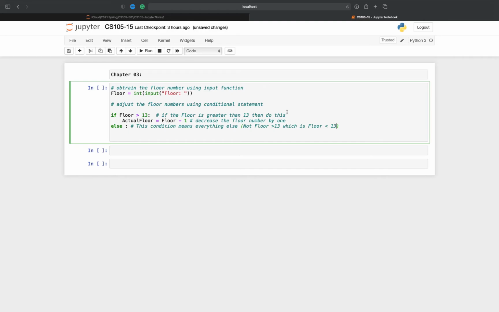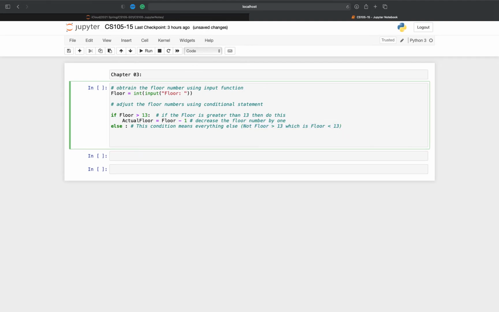Correct? Okay. So this is a decision or expression in front of else that we don't have, but in reality the decision is this one, right? And then else, whatever else happens, we are going to perform this. Now the actual floor is going to be unchanged, right? It's going to be floor itself.